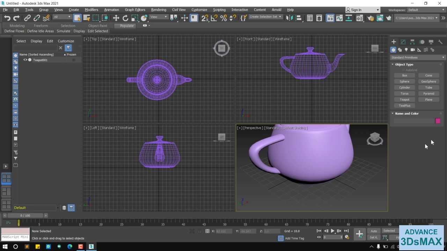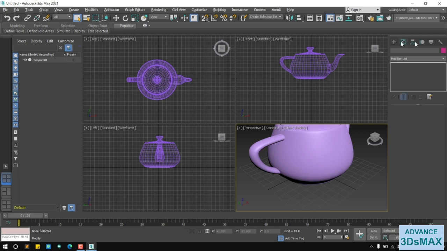On the right side, it's the command panel, and it's a main important panel in 3ds Max. Different geometries are available here, and you can also choose shapes, lights, cameras, and other helping tools from this panel. With the modify button, you can modify your geometry, or if you want to modify the parameters of geometry, lights, and cameras, you can click on this modify button, and these are other helping buttons. We will discuss these tools in later classes.